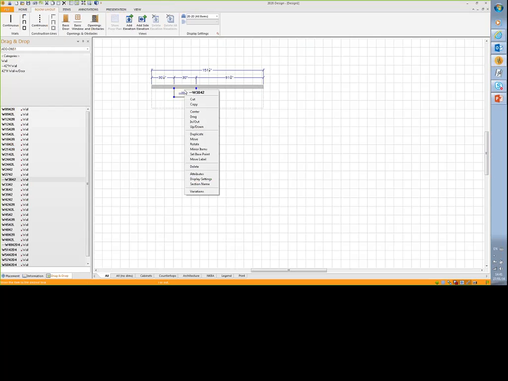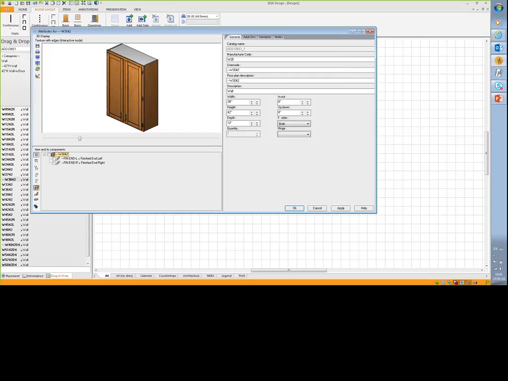Place a wall cabinet. In this example, we don't have any add-ons right now for the width, the height, or a depth modification.